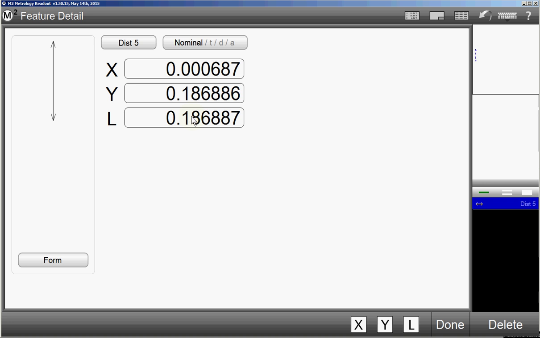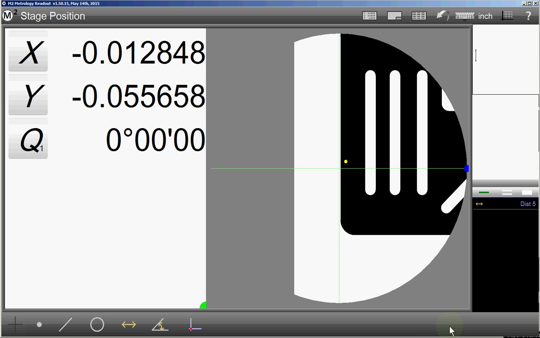So we're going to change the nominal size to our master size. So we'll just click on it, and we'll use these numbers down here again to change it to 186.186, and I'll change the Y also to 0.186. Click here just to make sure it changed correctly. Okay, now both the length and the Y are changed to my nominal value. I say done, done. Now I can import this into my error corrections.